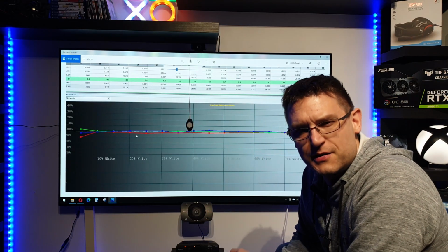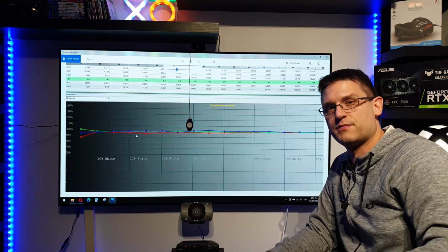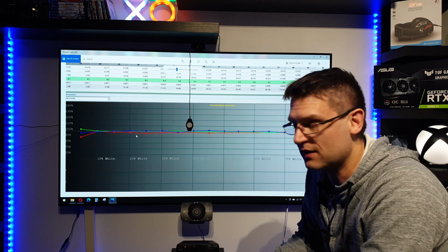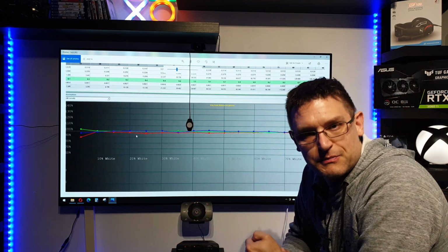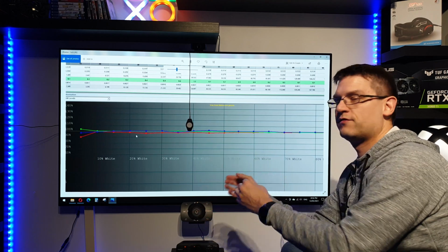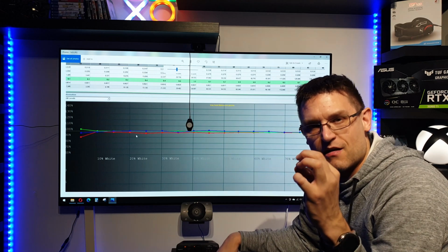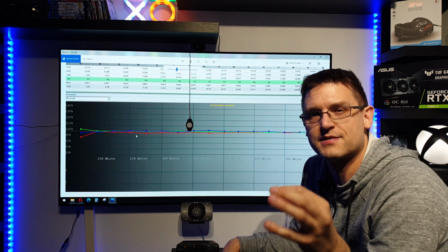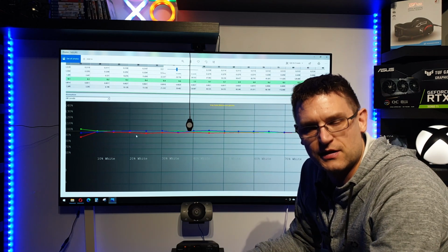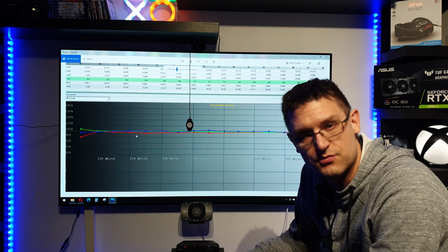Let's talk about calibration, SDR picture mode on my LG CX. The last video was about HDR picture mode, which was a great result in my opinion. And now we have the SDR picture mode. And again, just keep in mind, those settings are for my TV. They're fitting my panel perfectly. It is very unlikely that you have the same results as I have, but you can try those settings. They will not harm your TV at all, okay? Not at all, so just try it.